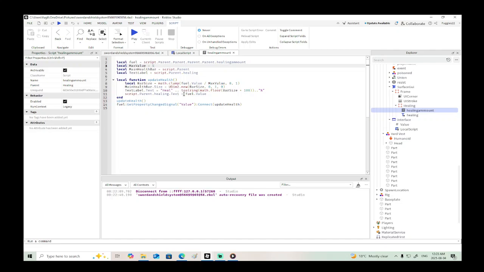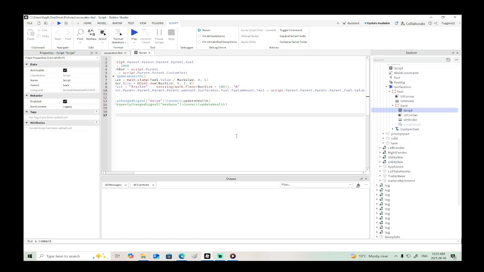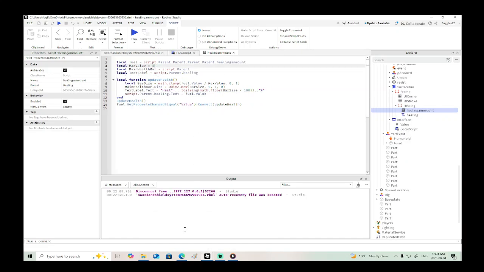Okay, that is right. Text label dot text, heal. I don't think that really matters, but main health bar is the script dot parent, which is what we got here.